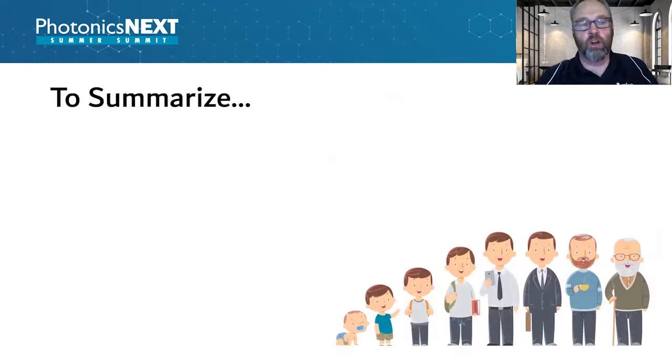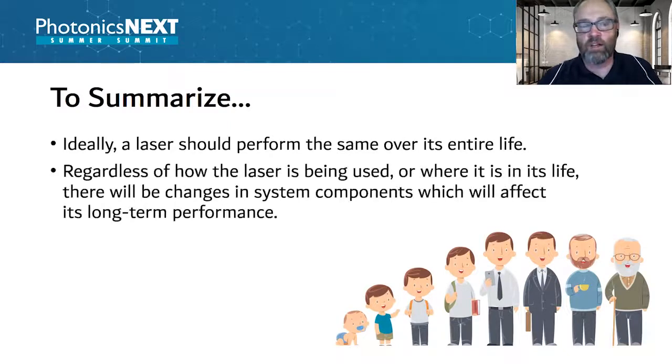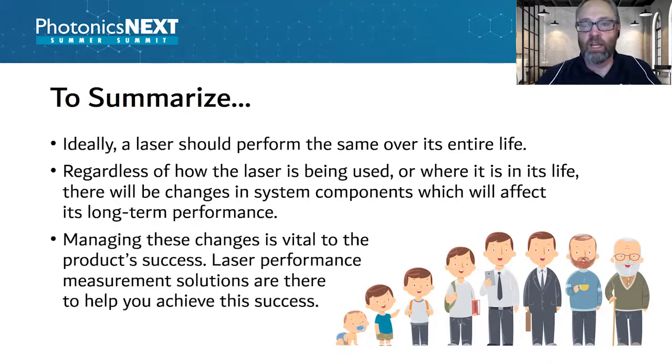So just to summarize very quickly, ideally a laser should perform the same over its entire life. I think I've proven that today. Regardless of how the laser is being used or where it is in its life, there will be changes in the system components which affect its long-term performance. And really, the only way to fully understand how your laser light is performing over time is through the measurement of it throughout the laser's life. Managing these changes is vital to the product's success. Laser performance measurement solutions are there to help you achieve this success.